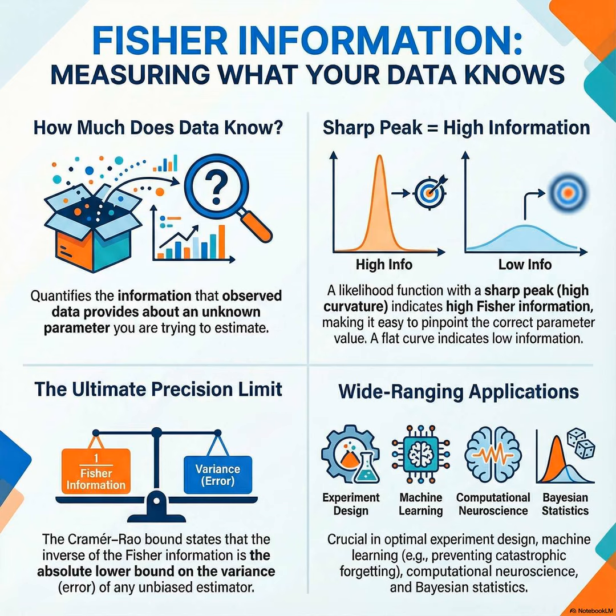Yes. We often visualize FI by looking at the curvature of the log likelihood function. The curvature, okay, so the shape of the graph. Exactly. If you have high Fisher information, that function is super sharply peaked. Like a steep, pointy mountain. A very steep peak. And that steepness tells you that if you just shift the parameter a tiny bit, the likelihood of seeing your data drops off a cliff. So the data is basically screaming the correct value at you. It's high information. Precisely. And the opposite is true, too. If that curve is really flat and spread out, a blunt maximum, then your FI is low. You'd need tons and tons of data just to narrow down the true value.